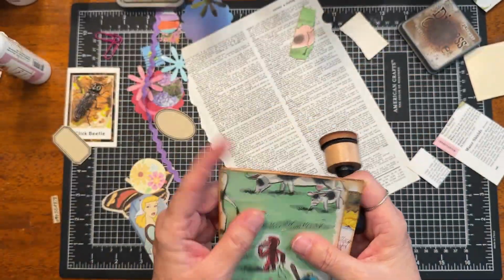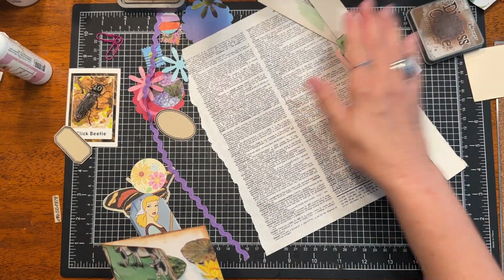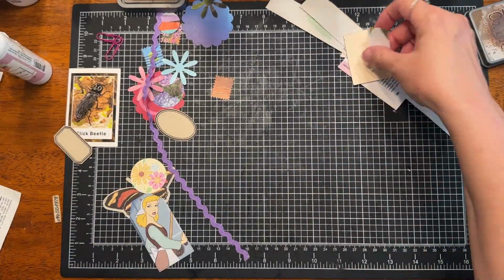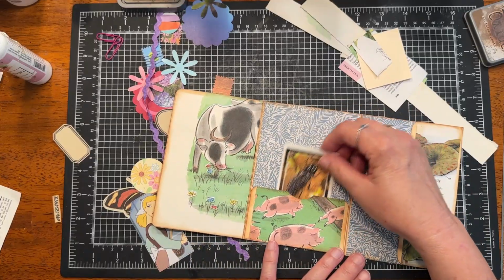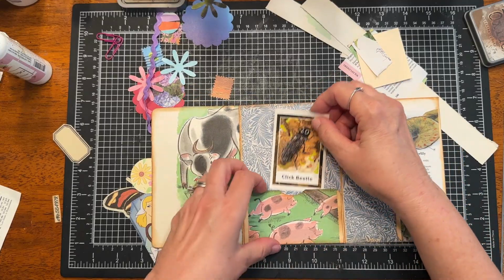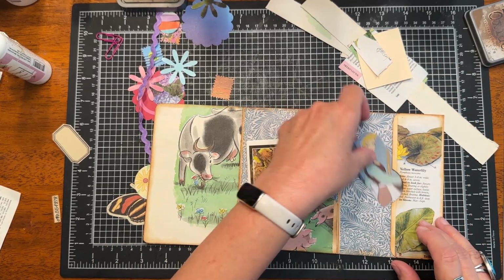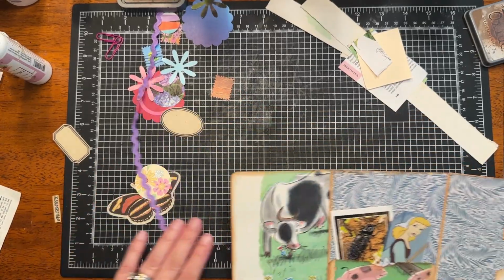Okay. All right, let's look at our ephemera. I'm gonna make a little pile. This is all kind of the extras that we had. Might make a little dangle out of that. Okay, let's do that. There's our pile. We got all our stickers in here. For sure, I need some fun things to stick in here. So we're gonna put this click beetle in here. I think we're gonna take our Cinderella. Of course, we do need something to stick in there. I think for now I'm gonna do that.